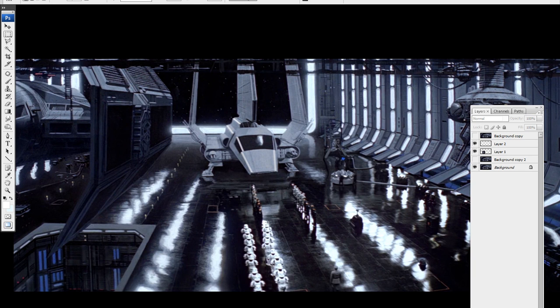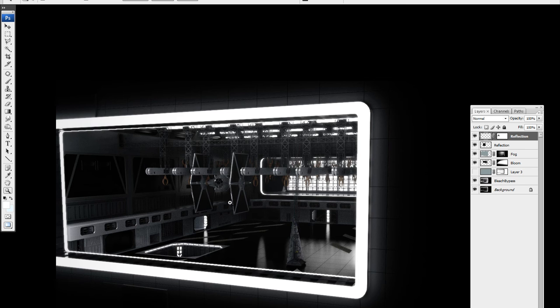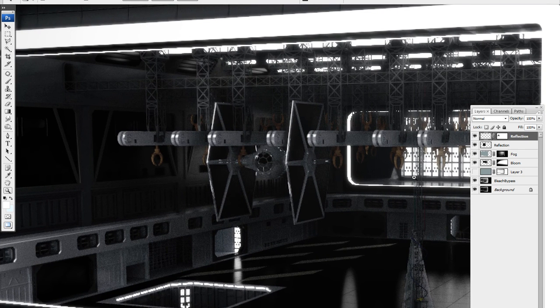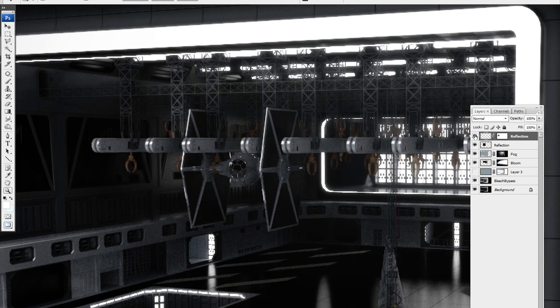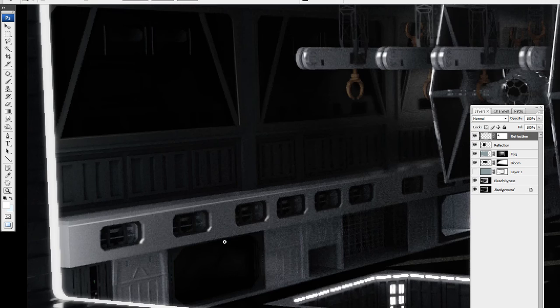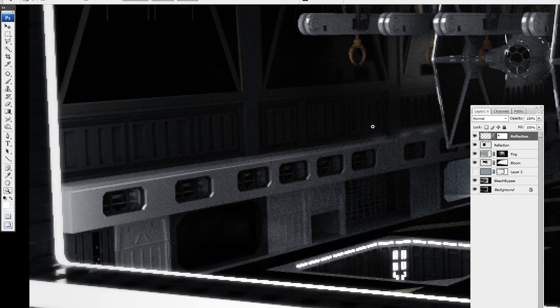It's quite awesome what they achieved. I made this render — it's a really bad render and I didn't use a lot of time on it, but it's not that bad. I thought, why not use matte painting techniques on images like this? This is the original render, and I wanted to put in some highlights to make it look cool. It really sells the image just by doing small stuff like this.